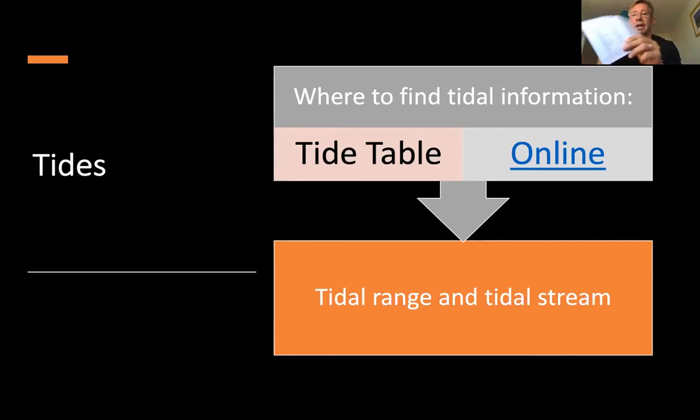So when you open up the tide table, on the inside there's a list of the other ports, and it will say on there what the difference in time is between the beach that you want to go to, or the port that you're going to, and this one here. So as I look through this, I can see that the difference between the local beach here and Falmouth, which is where this is for, is 5 minutes. So there's only 5 minutes difference between them, so it's not that much really.